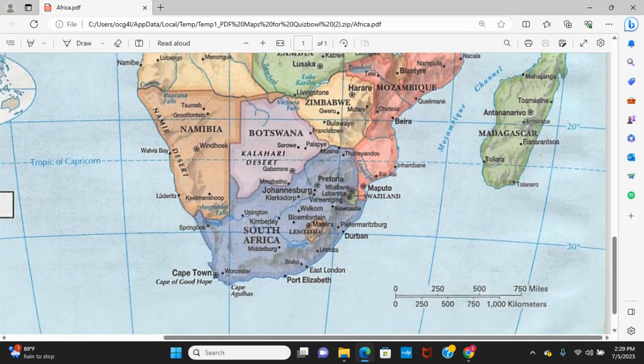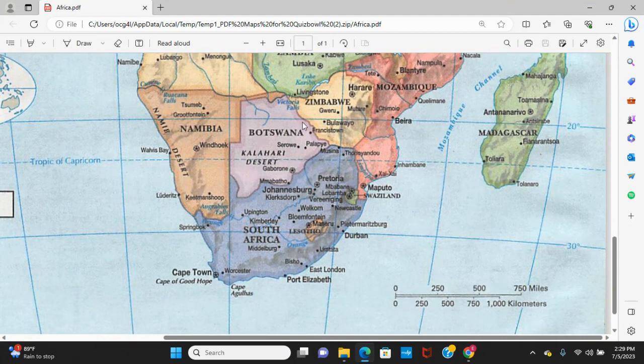Now, we move on into, obviously, Botswana. Botswana has, in the middle of it, the Kalahari Desert, but also this river that you see here is called the Okavango. And instead of dumping into the ocean like almost all other rivers do, it creates the Okavango Delta, which just springs up after the wet season and creates this huge wetland that is just teeming with life and fantastic. But at any rate, that is Botswana with its capital, as you can see down here, Gaborone.